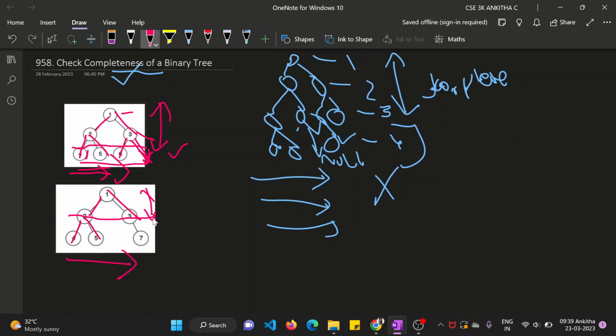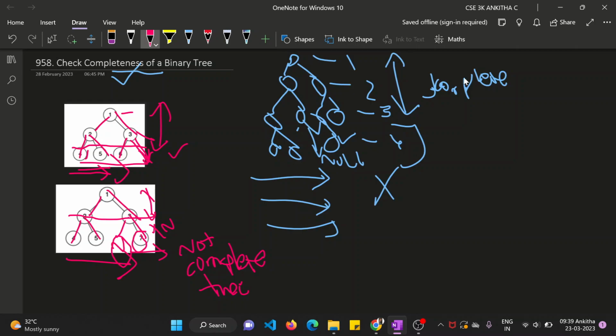Left node, right node. Then here it is null. After you encounter null, you must encounter only null nodes to the right of that, right? But if you observe here, the right node is not null. So that means this is not a complete binary tree.